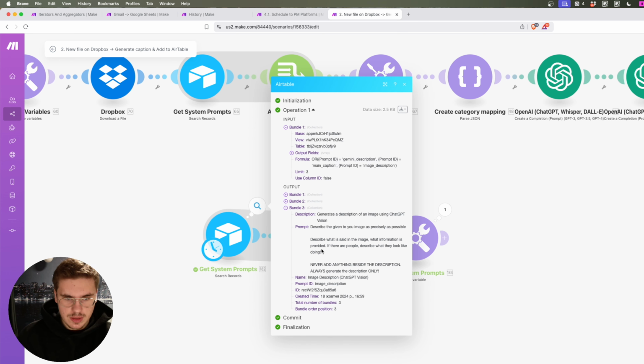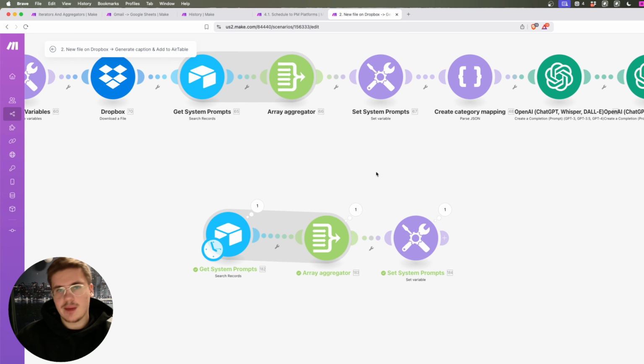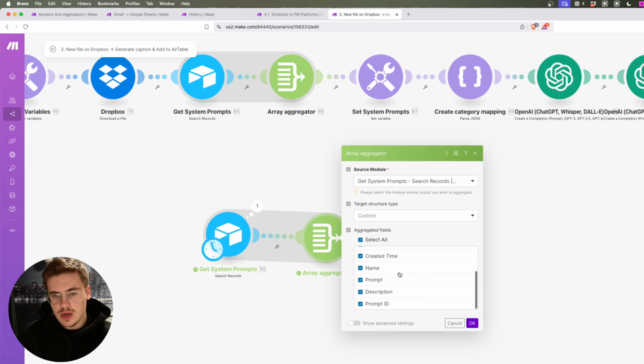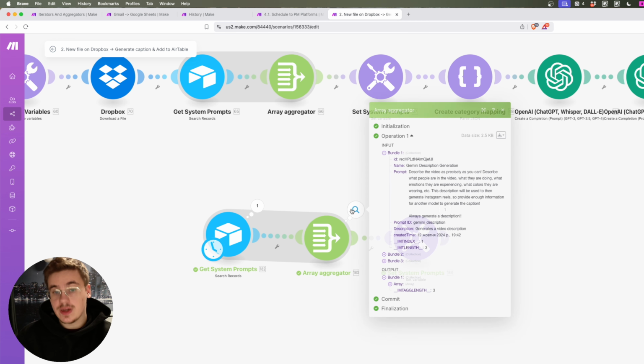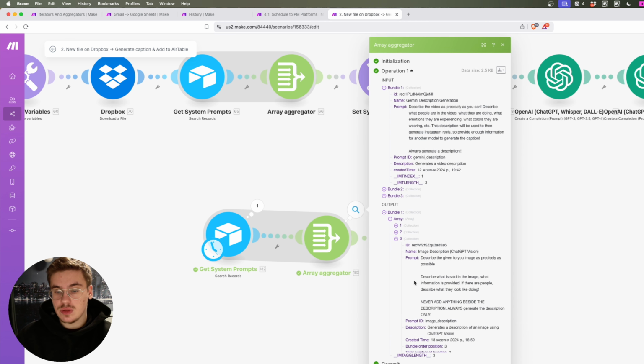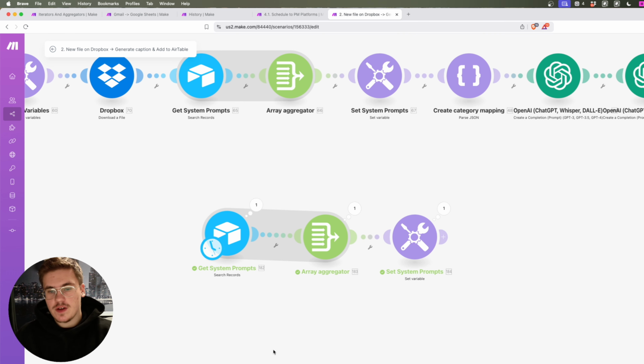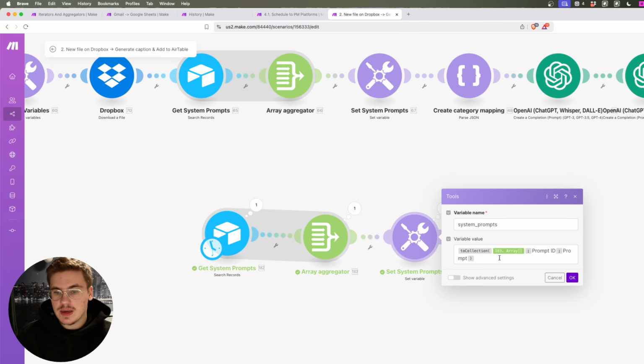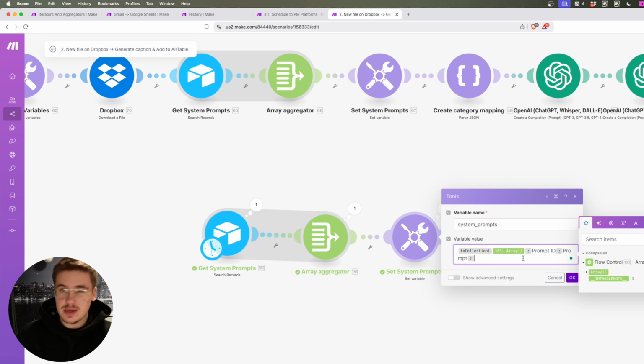And let's say there's a prompt for creating captions, a prompt for creating descriptions, and that sort of stuff. And then I'm using an array aggregator to combine all this information and create an array. And then what I can do later is search for information from the array. In my case, just using a to-collection method. In my case, I'm not looking for data.